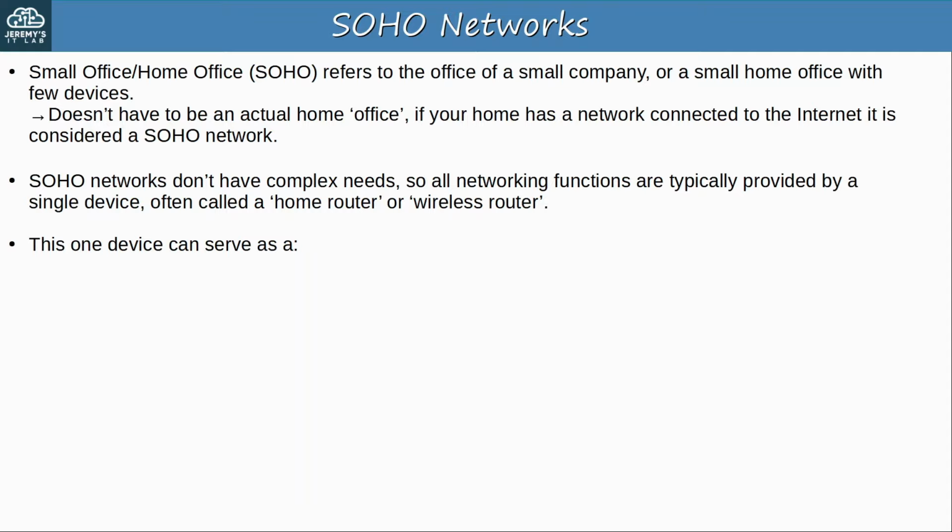This one device can serve as a router, connecting the home network to the internet. Also a switch, as there are usually a few switch ports on the back to connect other devices too. Also, there are usually simple firewall functions, typically configured to block all connections coming from the outside network, but to allow connections to the internet from internal devices. It also serves as a wireless access point, allowing you to connect your laptop or phone, for example, to the network using Wi-Fi. Also, in some cases, it can serve as a modem too for cable internet, although sometimes the modem is a separate device.